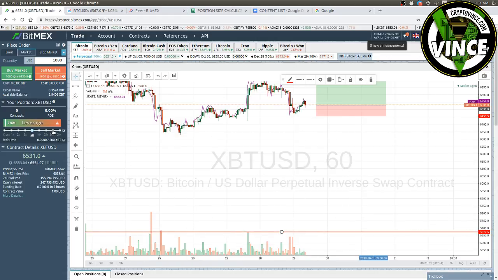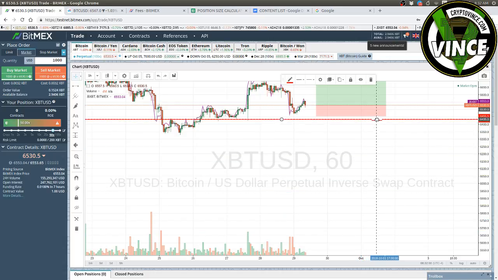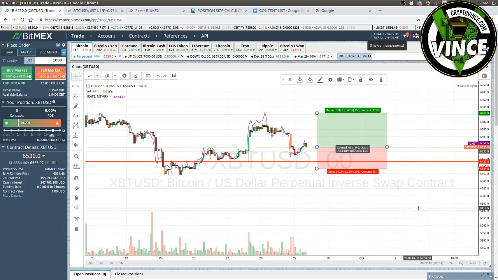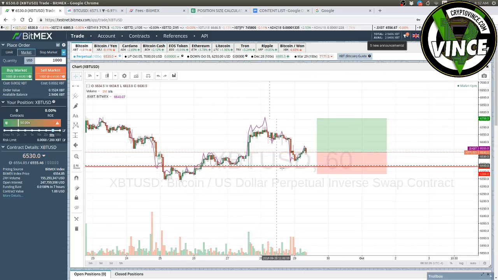Of course, if I go 50x, a very high leverage, my liquidation price will be 6435. It's going to be here. So in this example, my stop loss is before my liquidation price, so I won't get liquidated. But of course, if my stop loss was below that level, I would get liquidated instead of stopped out. We want to explain this to you guys a little bit better. Anyways, this is how margin trading works.